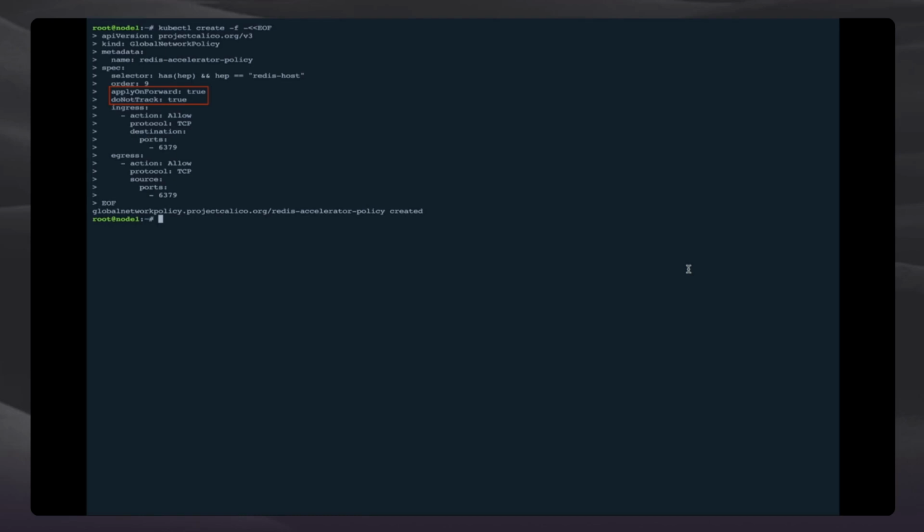If you take a closer look at this policy, you can also see that I've created both ingress and egress rules for my Redis workload. Since I'm disabling conntrack by using the doNotTrack value in my policy, if I write a single ingress rule without a proper egress, the packet will reach my cluster. However, since Linux has no records of that traffic origin in its conntrack table, it cannot send it back to its point of origin.